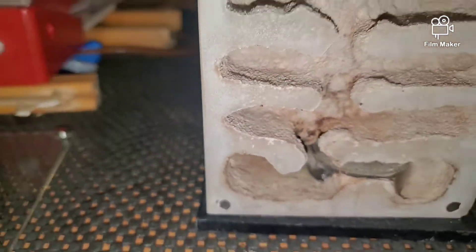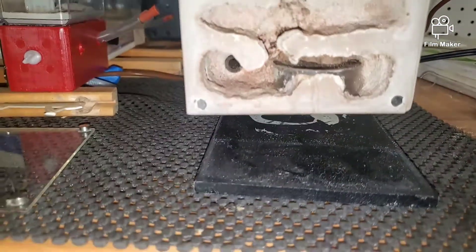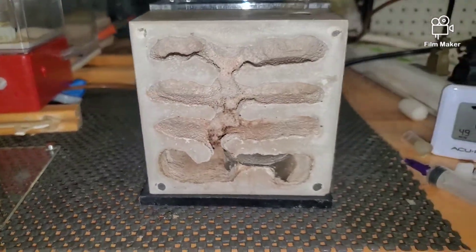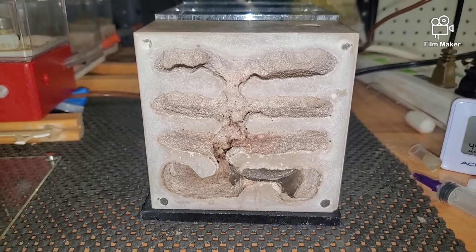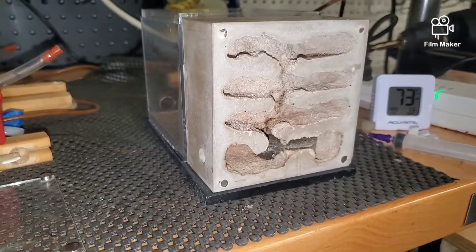One of the things that didn't hold up was the glue that holds down the bottom. I've tried a couple of different things but nothing seems to hold on for quite that long. So if you guys have any suggestions or have run into this problem and know how to fix it, let me know.